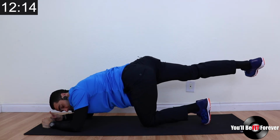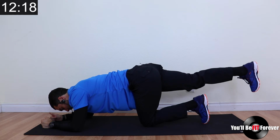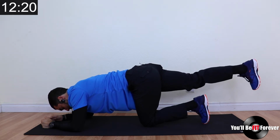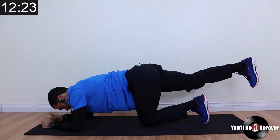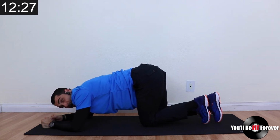Now look, don't turn the foot, stay in that neutral position, and what I want you to do is just squeeze your glute and squeeze your hamstring. Okay, and release, and squeeze, and release. Okay, bring that right leg in.